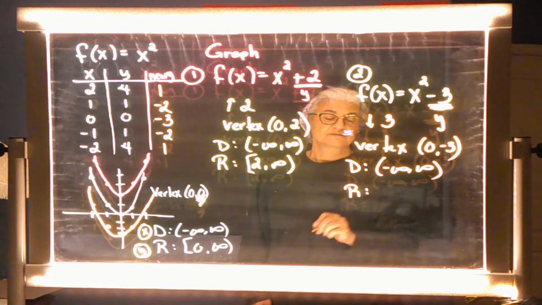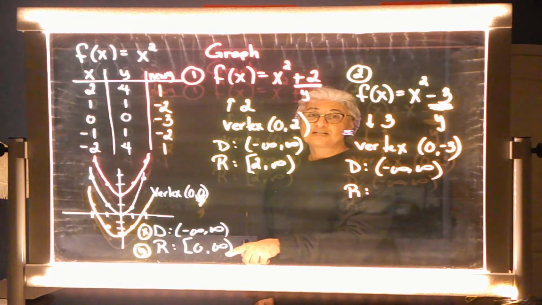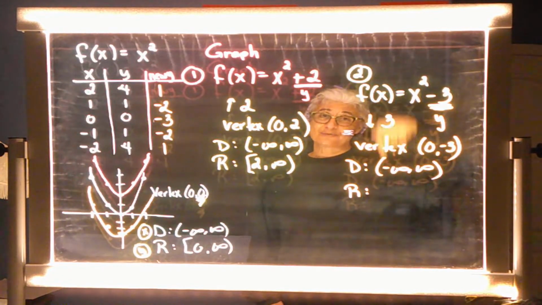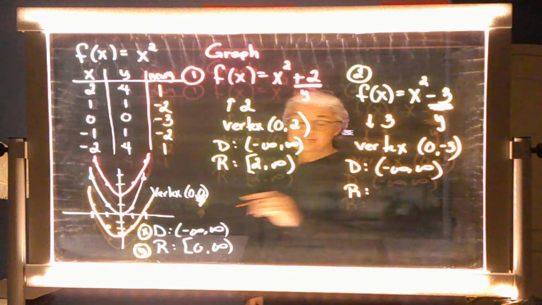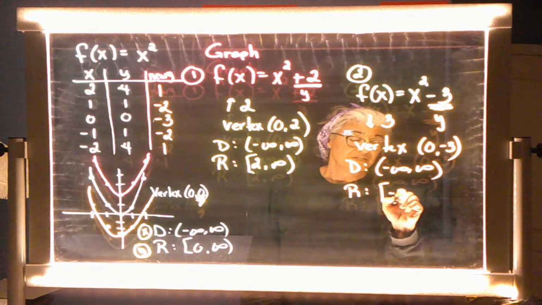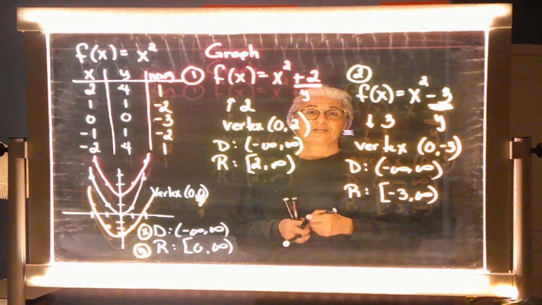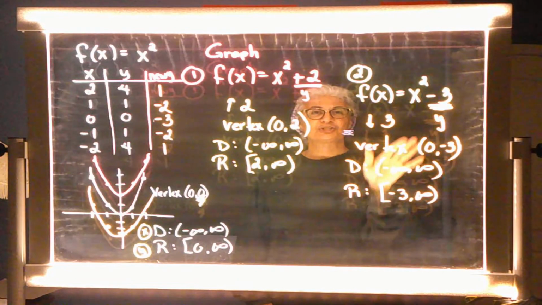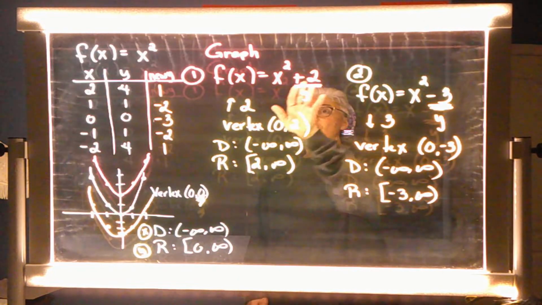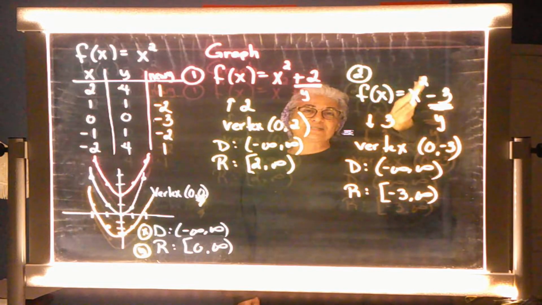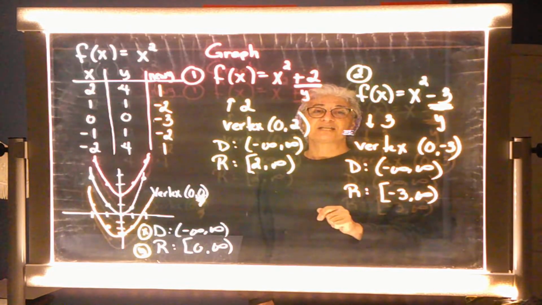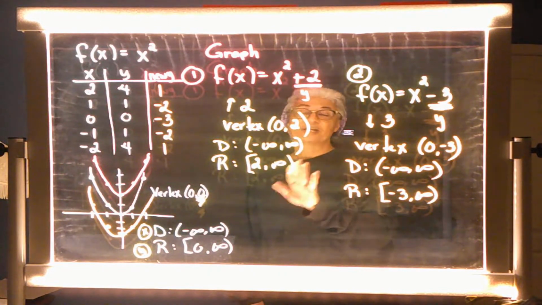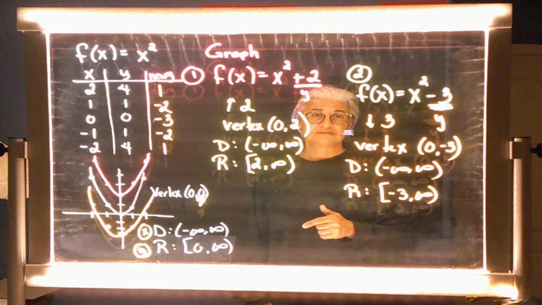And your range. The range is the y's, isn't it? So does your range still start at 0? Not in this case, because in this case it went down 3 spaces. So in this case your range actually starts at negative 3 and goes to infinity. Cool? Okay, so this is what the information looks like when the number added on is outside of the x's and it's affecting your y's. Your graph is either going to shift up or it's going to shift down. And the vertex and the range are changing on us. Cool? Okay, hang in there.